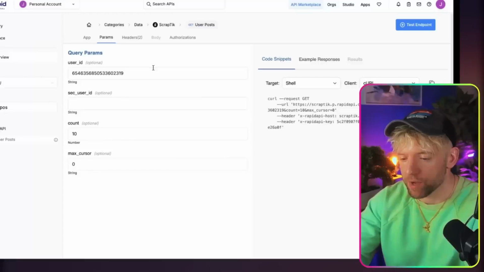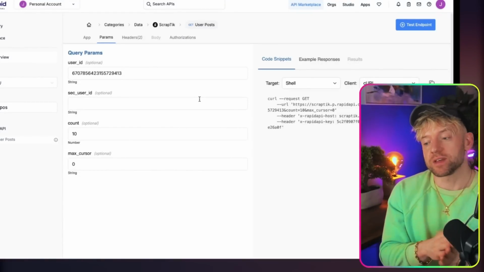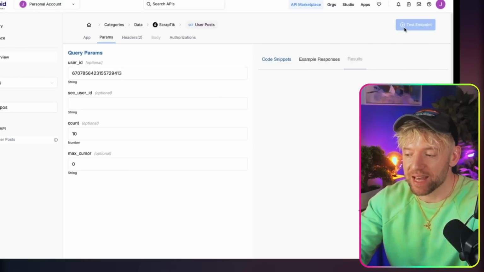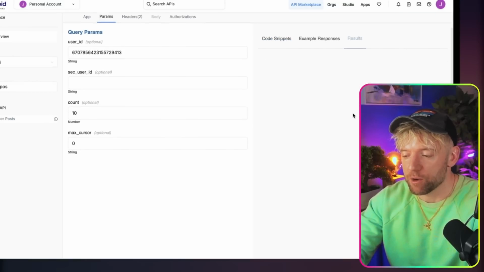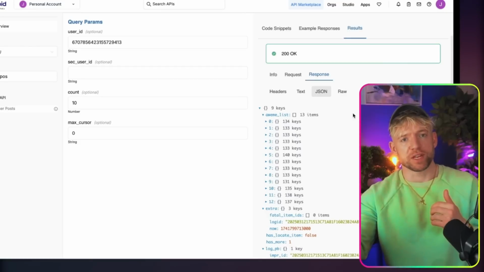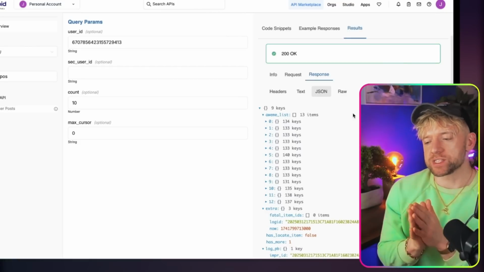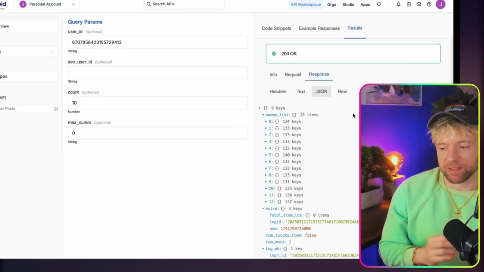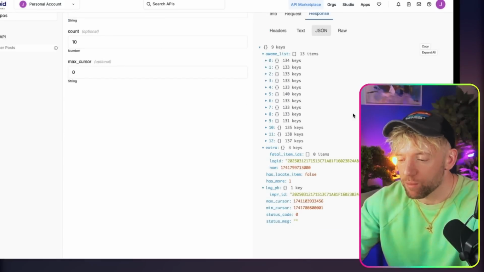We come back over. Here we go. Delete that, hit enter. And you can see as I change things on the left, it changes things on the right. Then we just test the endpoint. Let that load up for a moment. One of the things I really like about Rapid, guys, is it pulls all this stuff in, and there's no need to take the API keys back and forth. I'll show you a real cool hack for how that works. It's really tasty.